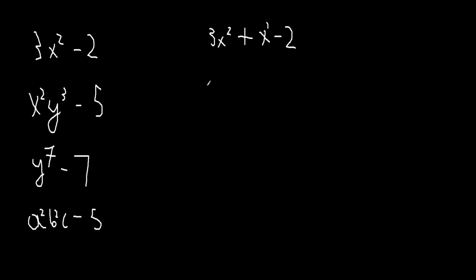In our second example, we have x squared y squared plus z. So again, we have to look at the degrees of each term. So this is 2 plus 2, which is 4. And this z here, our exponent is 1, so that's 1. So our degree is the term with the highest degree, and that's 2 plus 2, which is 4. So the degree of this polynomial is 4.